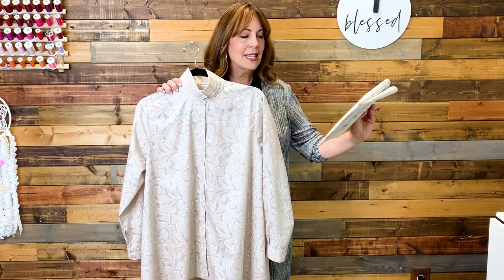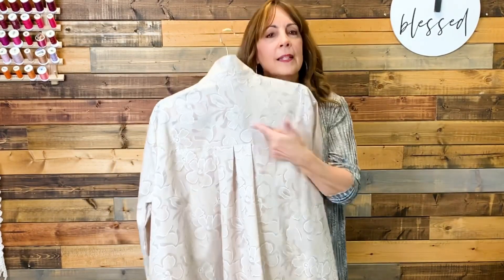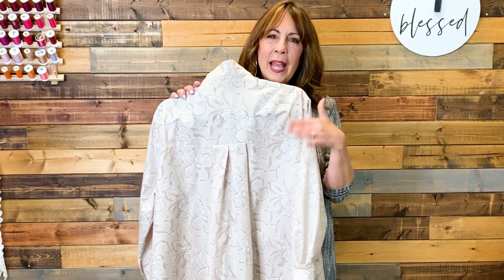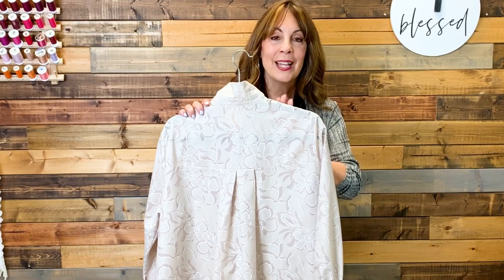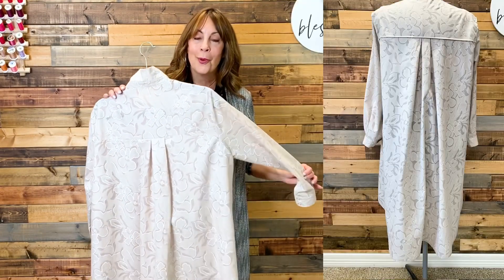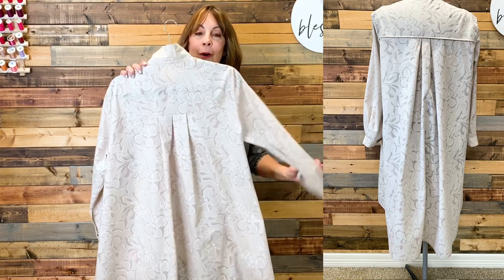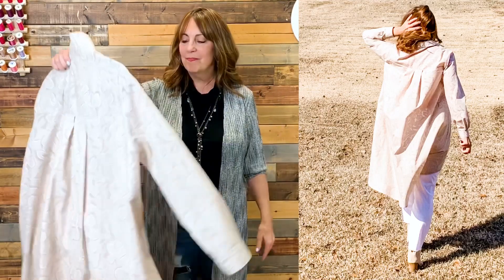The fullness of this shirt comes from the back. It has a separate yoke that comes slightly forward on your shoulder, and this is a single layer, which surprised me. Depending on the fabric and the look you want, you may want to consider adding a second yoke so you've got a nice finished facing inside. You have two pleats that meet in the center of that yoke, and that's what gives you the flair when you walk. I really like wearing this shirt when it's a little windy because the wind kind of grabs it — it's just fun.